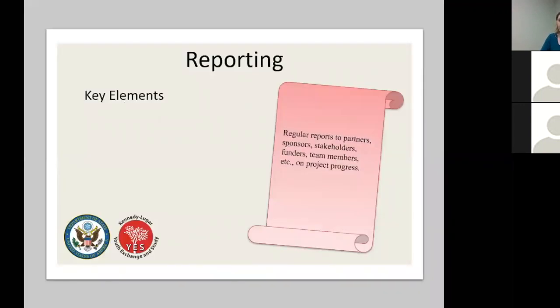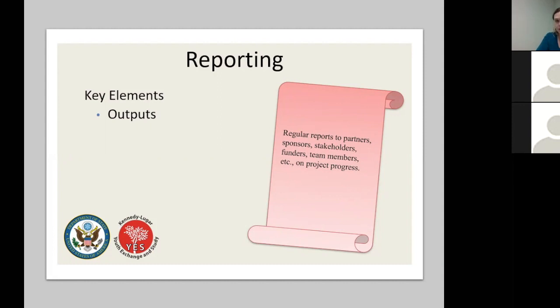All right, to talk a little bit about reporting. So one part of having a proposal, or the end kind of result of a proposal, is that you do often have to report back to whoever is sponsoring or the stakeholders, the funders that you have done the work for.